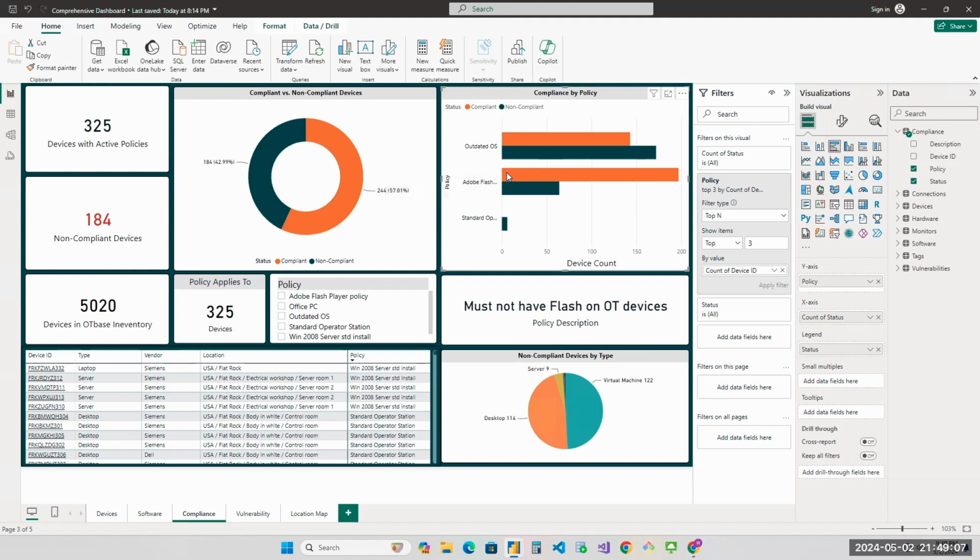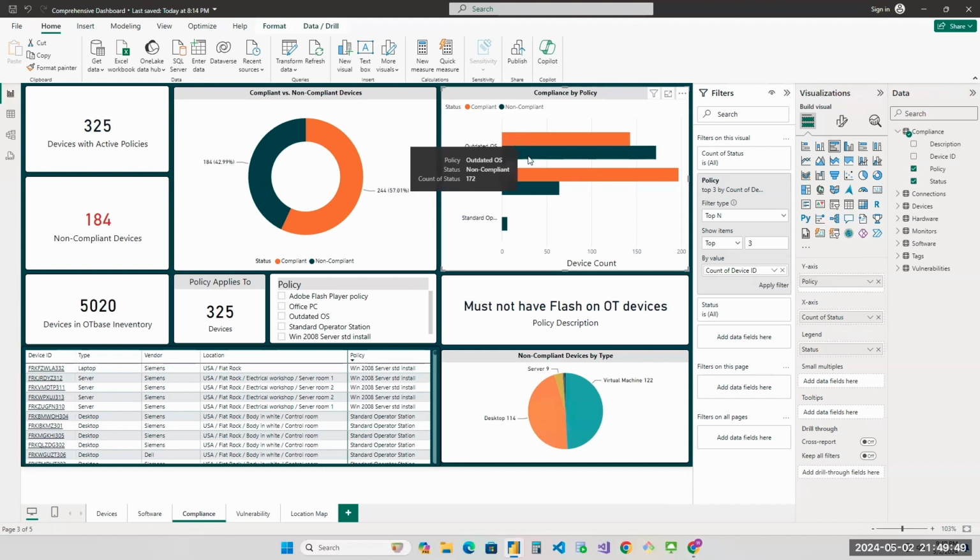And to do that, very simple. You just come over here, figure out what you want to filter this down by. If I only want to see the top 3 here, let's look at policy. I drag that into the data fields here, and then I do top 3 by device count of ID. So now I am only showing the top 3 based on how many devices are within that particular policy. And you can check these numbers here by looking at, okay, outdated OS, compliant, 143.